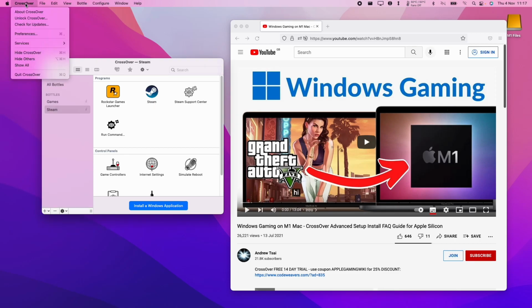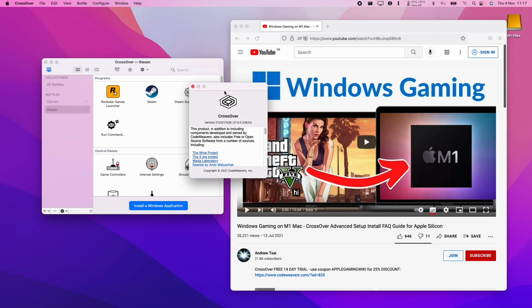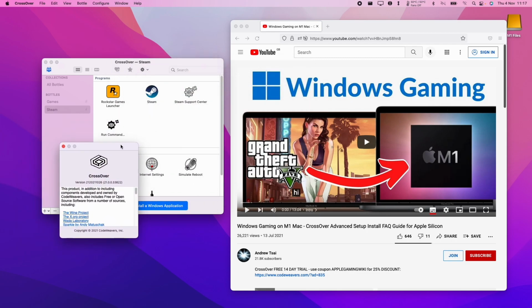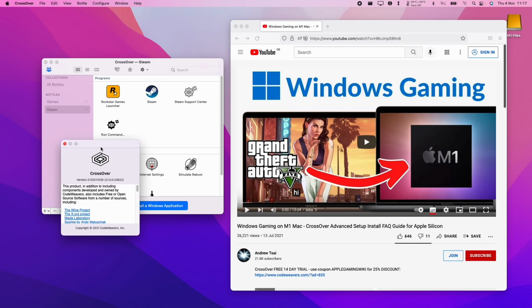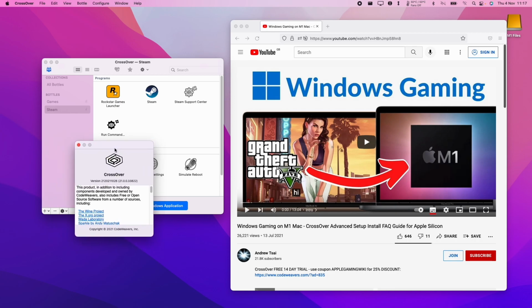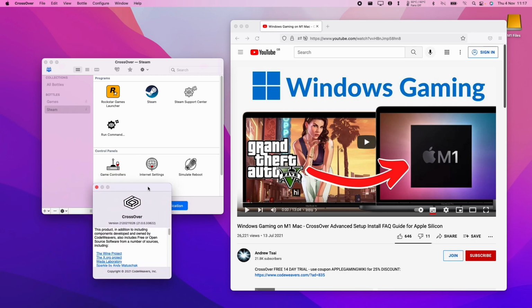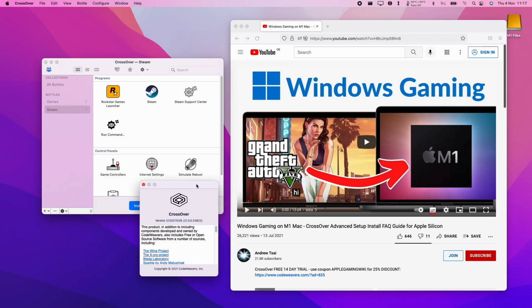Today I'm going to show you how to install the latest nightly builds of CrossOver. So if you want to take advantage of the very latest fixes, then you're going to make use of the nightly builds, which are compiled every day, so you don't have to wait for the next major release. Some fixes are released during this nightly build and you may want to test them out.